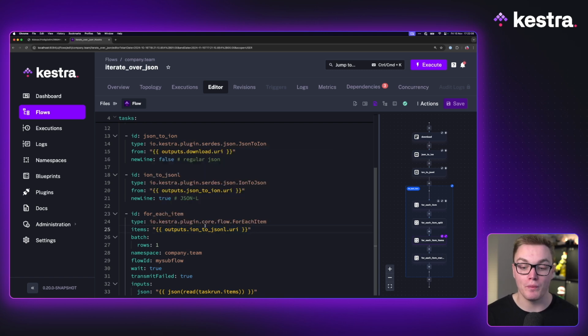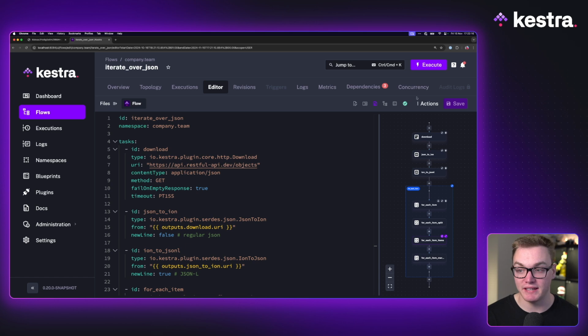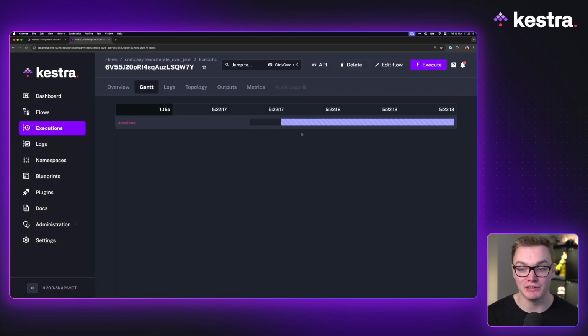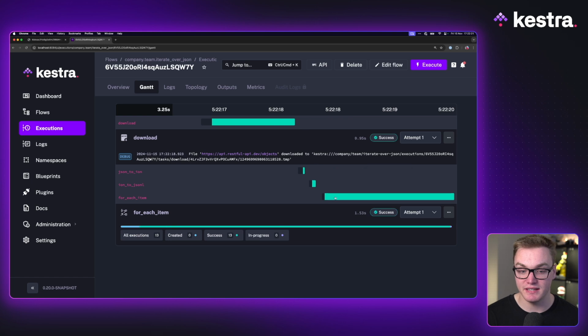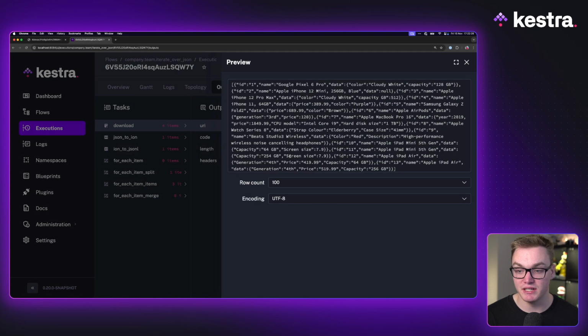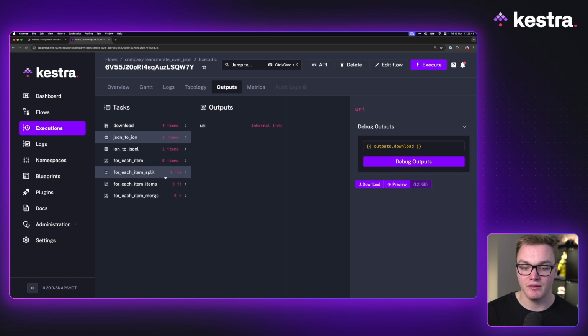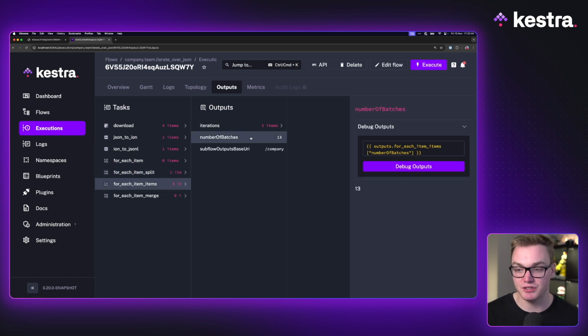Here, what we're going to be able to see is it's going to process each of the rows in that file one at a time, but there's going to be a lot of data here. So let's have a little look at what this might look like. As we can see here, it's processed the data and created 13 executions for that. If we go to outputs, we can see there is quite a bit of data here. This is much better suited for ForEachItem, especially where you want to pass in a URI or a file rather than maybe a preset array of values. And as you can see here, it was able to create a bunch of different executions.